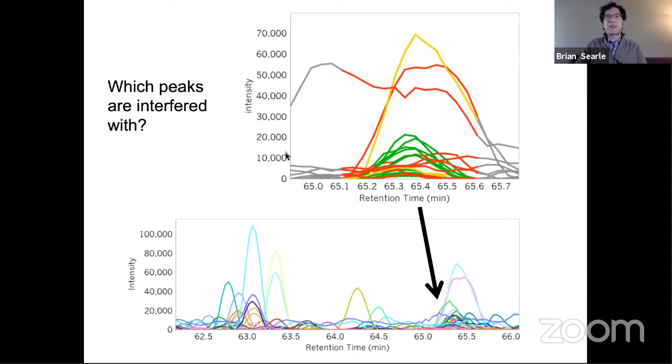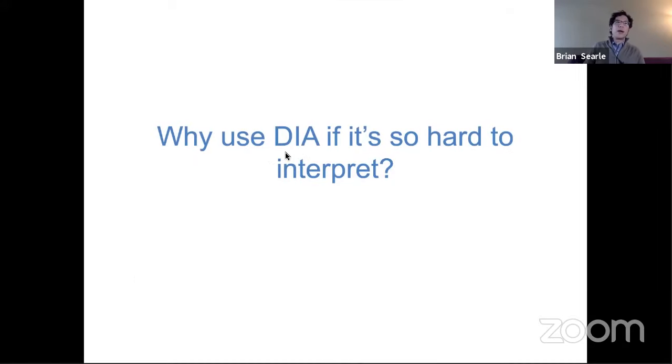So really, I think it's important to hammer home that some of these peptides actually look beautiful, like PRM data, but many of these peptides look like this. They look kind of crummy, where you have to make decisions based off of some of these fragment ions where coelution is much more important than the actual intensity of those in any individual MS2. So you can't really think of this from the same perspective as DIA or as DDA. Okay, so why would you want to use DIA if it is so hard to interpret?